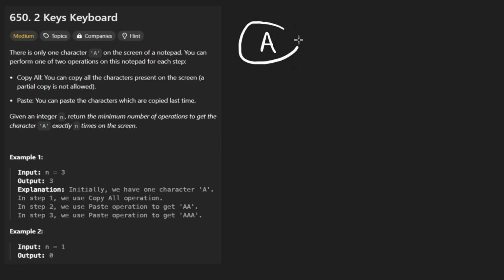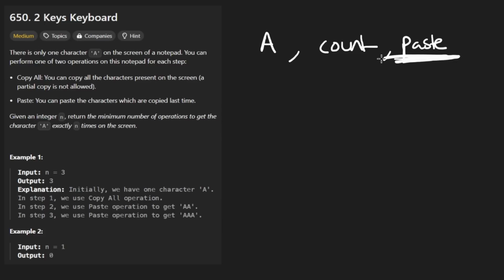So the brute force is not super complicated. We keep track of two things. We keep track of how many A's we have, I'll call that the count, but there's probably a better name for it. And also however many we have currently in our clipboard. We could call that cur or paste or whatever. Initially, we know that the count starts at 1. We have one A available and our clipboard starts at 0. But we know that the first move has to be copying this. So I guess we could set this to 1 and also keep track of the number of moves that we've already made.